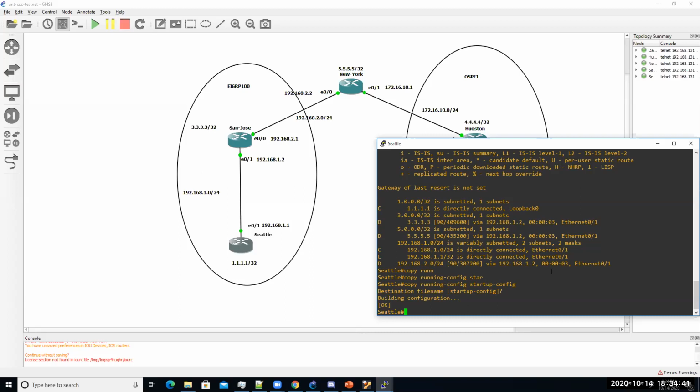Whenever we say running config, startup config, the running config has not been saved. So that's why we are copying the running config to a startup config in the NVRAM. Whenever the router reloads, it will take up the startup config and load all the configuration details. If we don't save it using copy run start or the write command, then we lose the configurations.